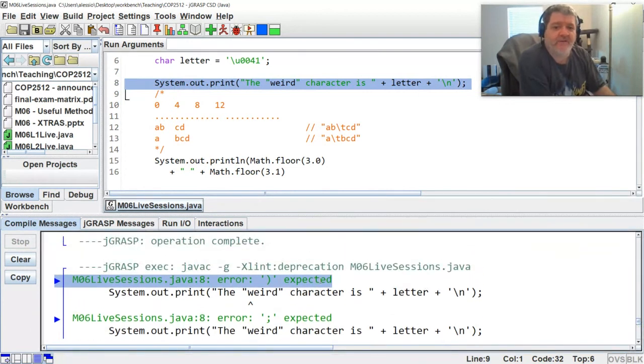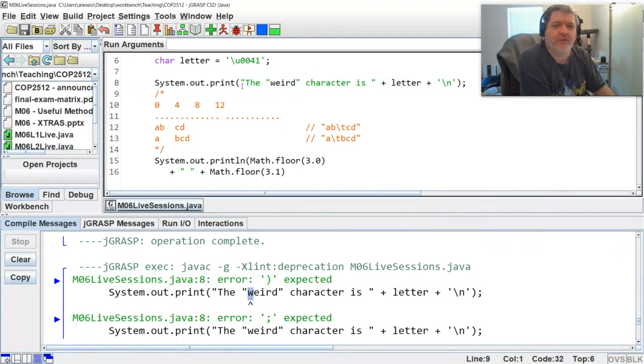Okay, I expected a closing parenthesis. Why does it expect a closing parenthesis instead of the W? Because when you do system.out.print, you put one thing here. For example, if you have a string literal, and then you close your parenthesis. Here, if I have more stuff, generally I concatenate or do stuff like that.